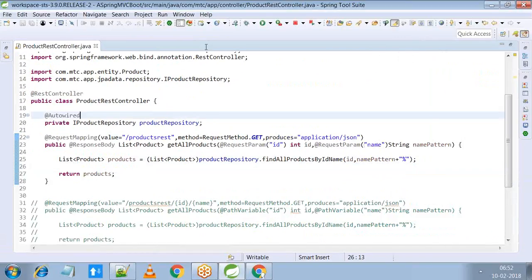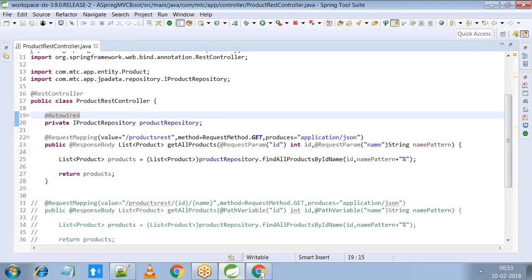Actually, in Spring Boot, a further abstraction is provided here. What you can do is, instead of developing a REST controller, if your requirement is just providing this data through the controllers, in that case you don't have to develop this controller also.